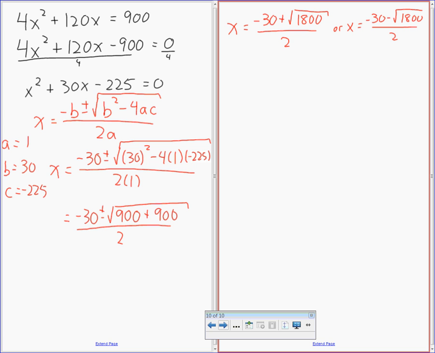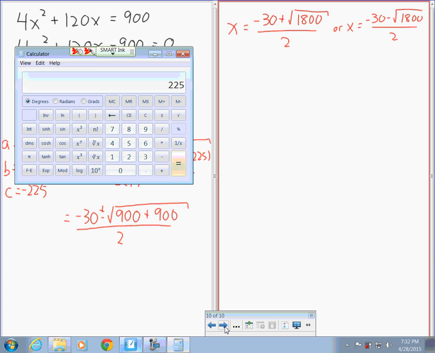Now, Caleb, I have a lot of confidence in you right now. Can you please give me those answers to 2 decimal places? While he's thinking about that, I'm going to type it in myself. So 1800 square root is going to be that, minus 30, divided by 2. I get x equals 6.21. On the right side, it's going to be negative, so it'll be invalid, but I'll still figure it out anyway. So 1800 square root plus minus minus 30 divided by 2, and you get negative 36.21.